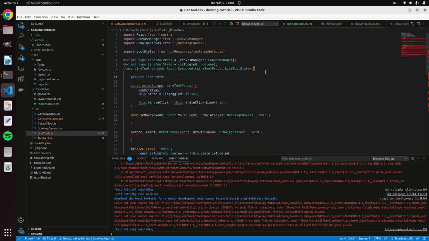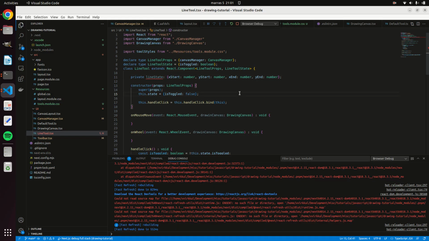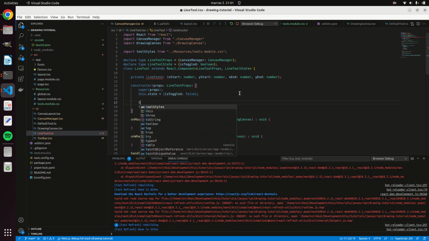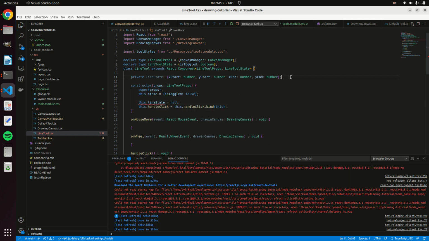So this will be xStart, which is a number, and then yStart, which is a number, and then xEnd, which is a number, and then yEnd, which is a number, like this. And at the beginning, the line state will simply be null.